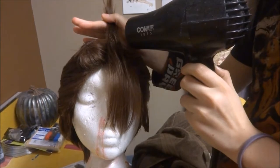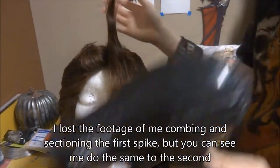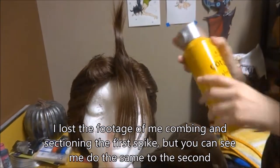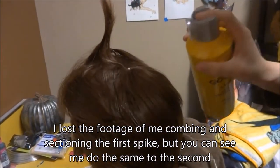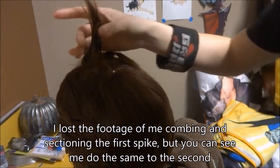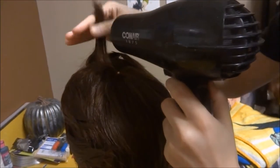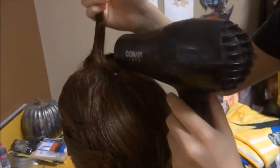Now that the basics are done, it's on to his signature spikes. Tape the clip off the first spike and comb it out. Then, you're going to section it into several layers. This will help them stand upright. Comb up the first section, the one closest to the back, and spritz it with hairspray. Then, use your hairdryer to heat set it. Do this to both the front and the back of the section.